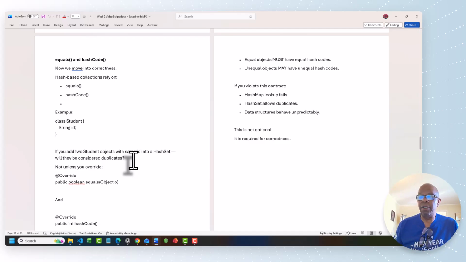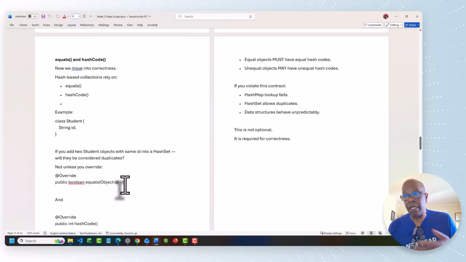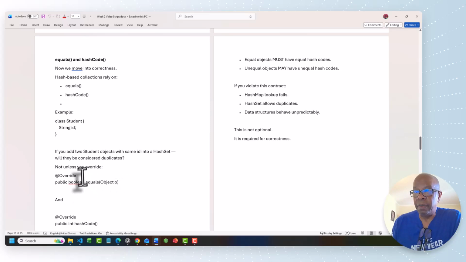In this particular case, I can override it to say that if I do have two with the same ID, then they are in fact the same item and cause a duplicate. And that will affect things depending on which collection I'm using, whether it's set, map, or list. But I can do an override to force it to be the same, and that's what's being done here.